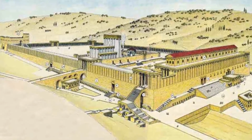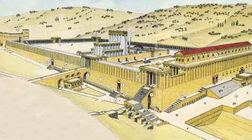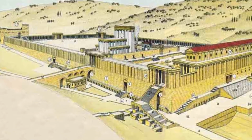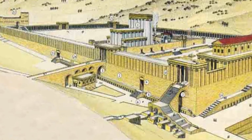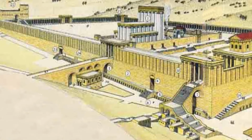Both of those things are known to be inaccurate, to be wrong. Now, another thing we haven't talked about. On the drawing, you look down the road, going from south to north there along the west wall, the main road there. You'll see there are 2 gates. They're not at road level, but they're up some steps off the main road.